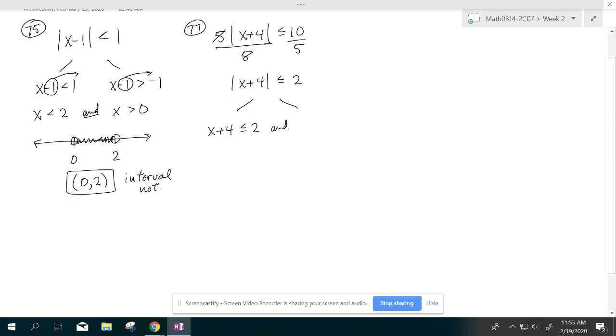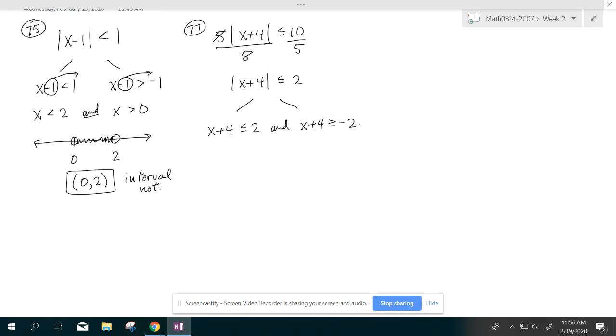And. Oh, wait, why? I thought you said if it was okay. Less than. Oh, and remember your left hand. It's less than. Less than, right? Left hand? Less than. Okay, fine. And then we got x plus 4 is? Greater than or equal to -2. There you go. Greater than or equal to -2.